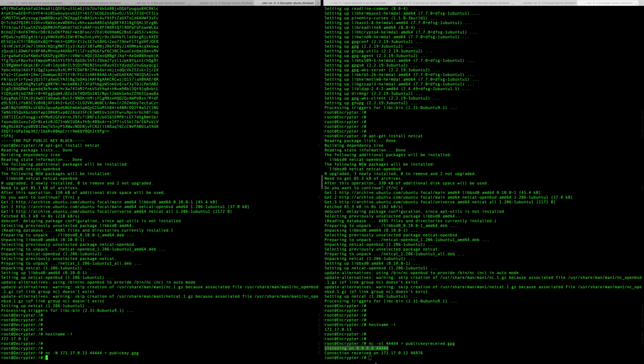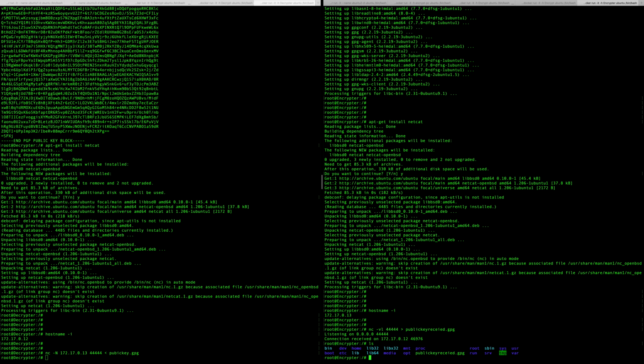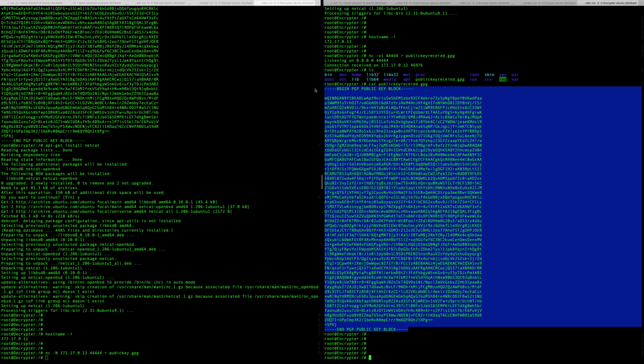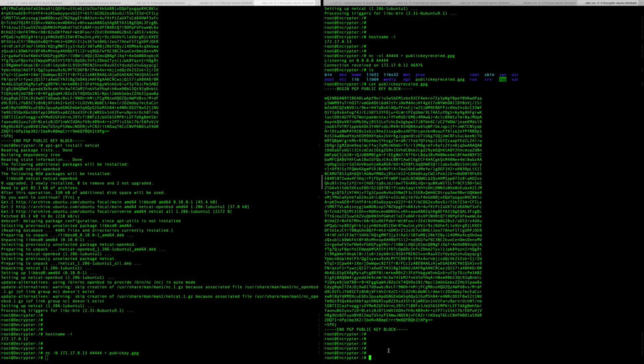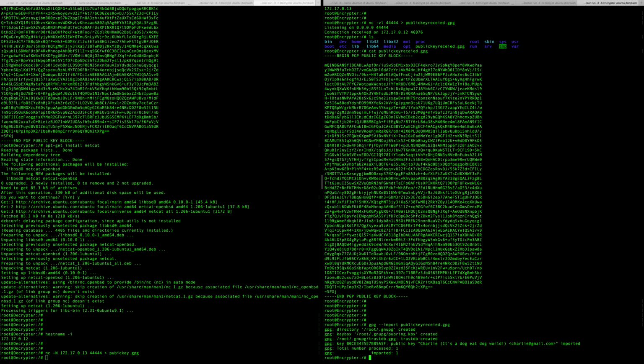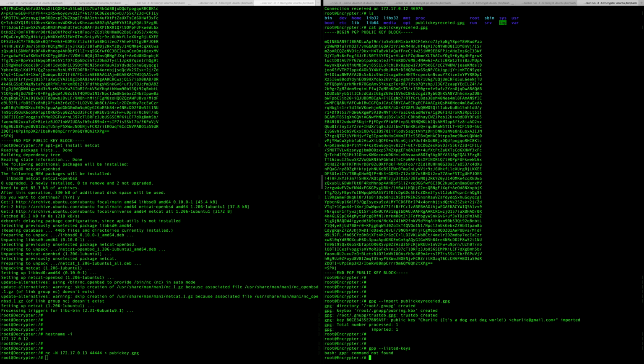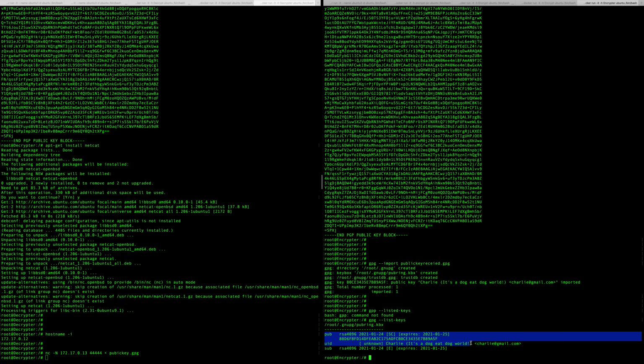So I'm going to hit enter here and received something. Let's take a look at it. List it. Now let me see if I received it. And here I have received it. Now I'm going to take this key here and I'm going to import it into GPG. Okay, and now I can take a look. GPG list keys, and I spelled it wrong the first time I noticed. List keys, and here it is. So here's my public key that I received from this terminal here, the decryptor guy.